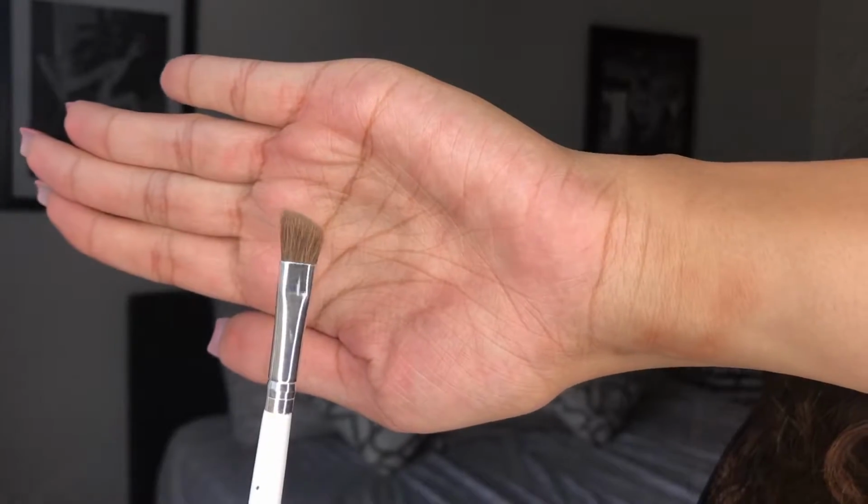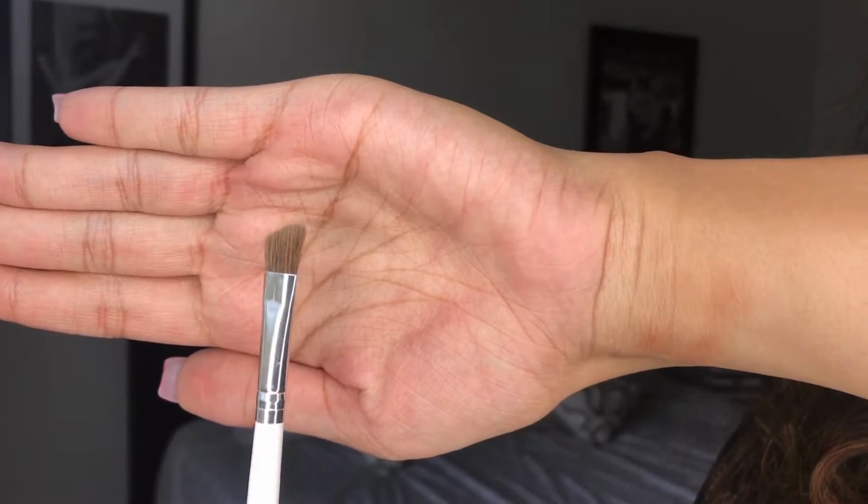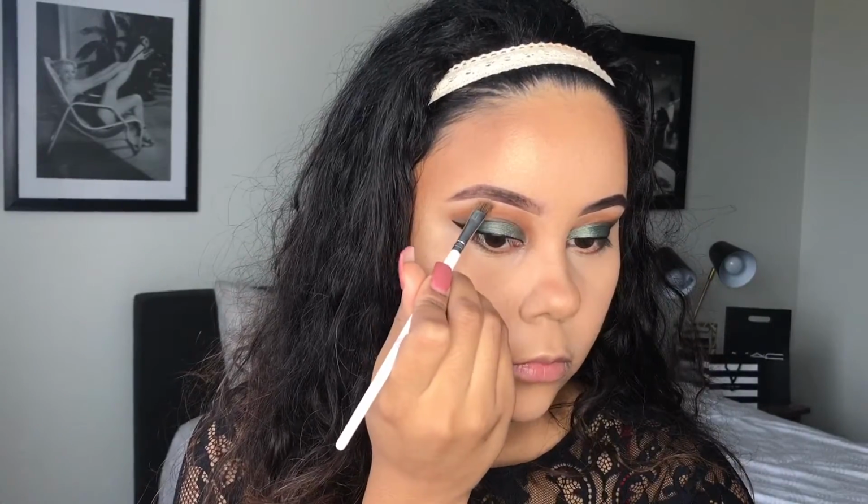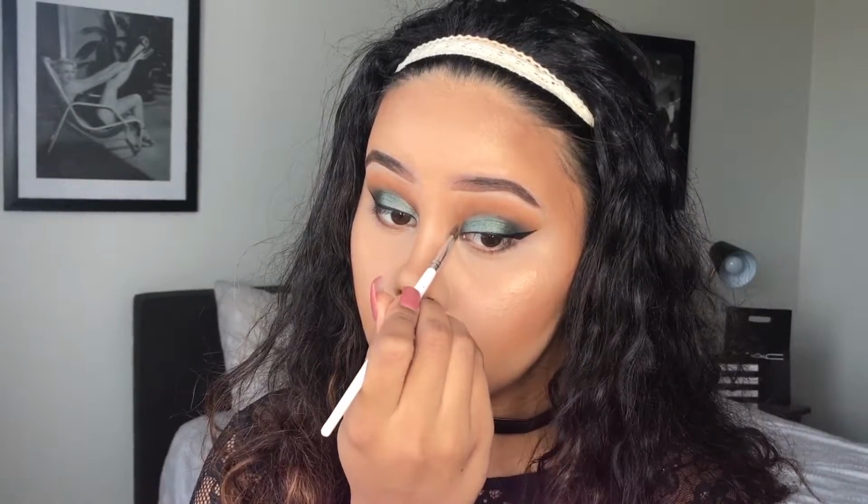And the last brush I want to talk to you guys about is this fluffy angled brush. I use this pretty much every day. I like to use it for my brow bone highlight, and I also use it for my inner corner highlight.